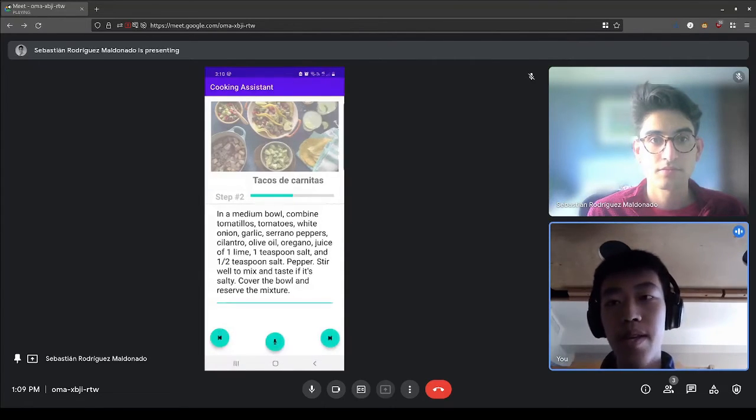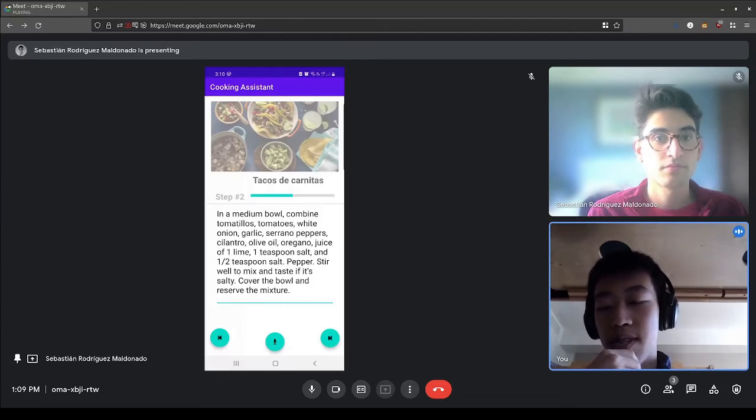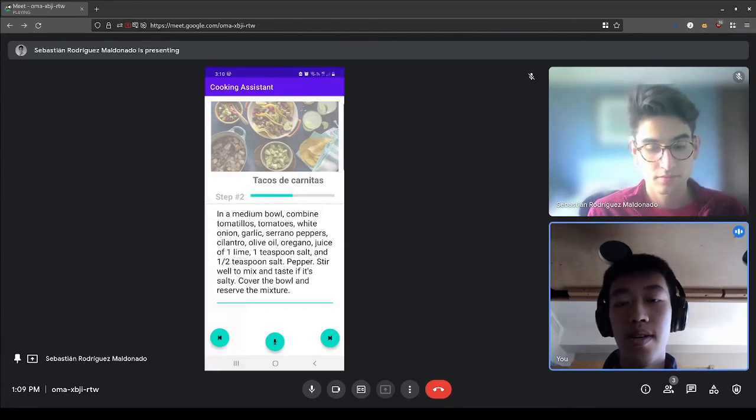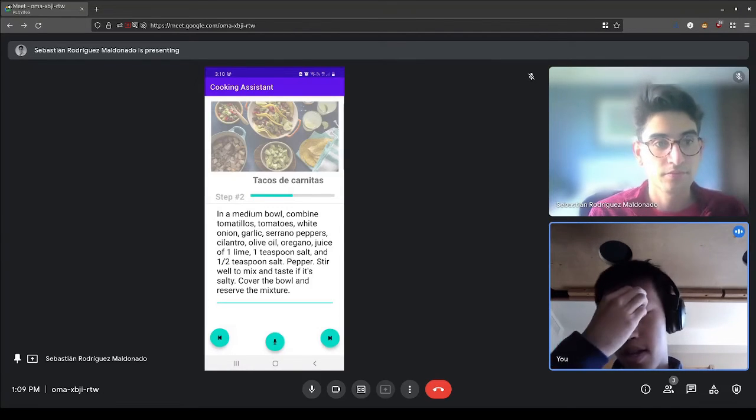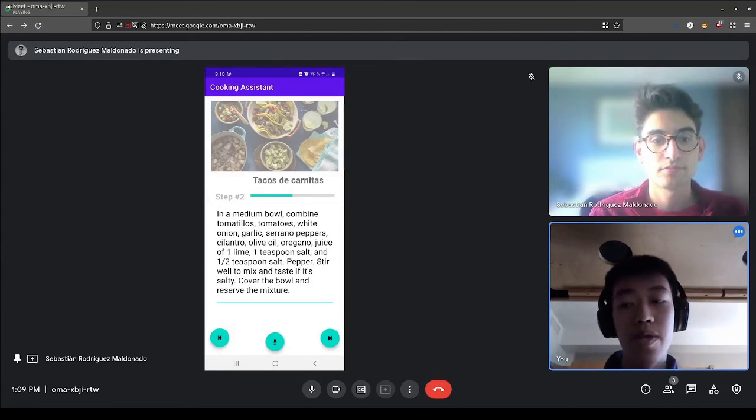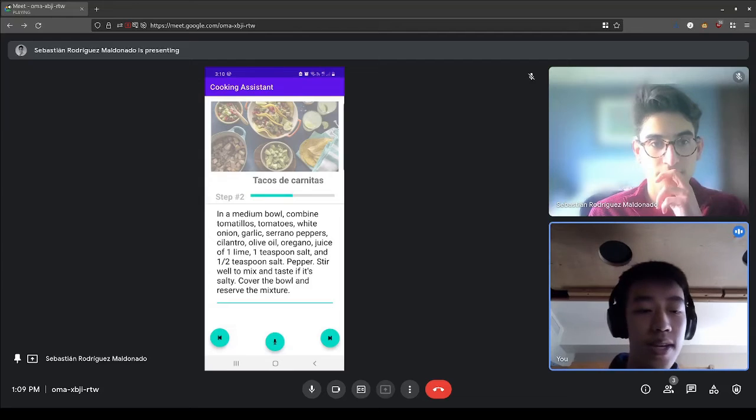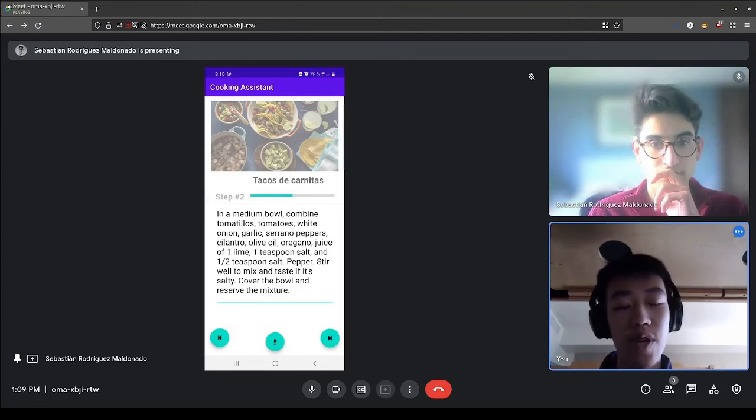So it would speak the instructions to the user so that the user doesn't even have to look at their phone. For example, if the phone went to sleep, you would have to unlock the phone, and that would be a pain. So if we spoke the procedures, it would make our app even more hands-free.